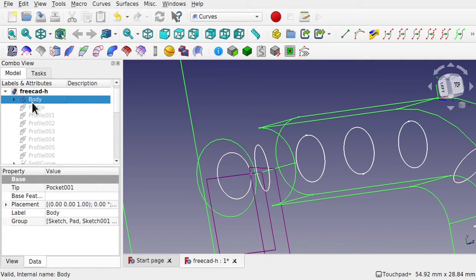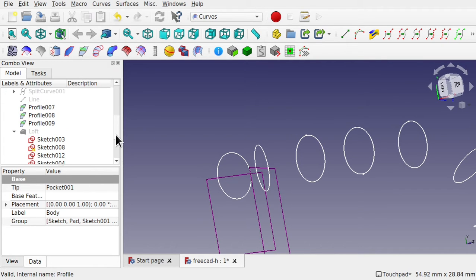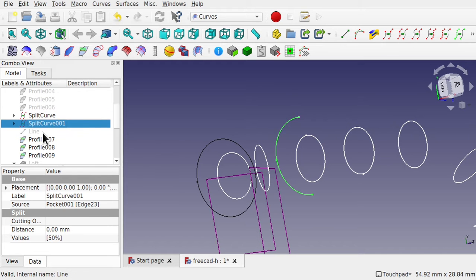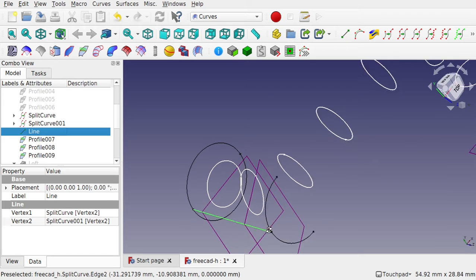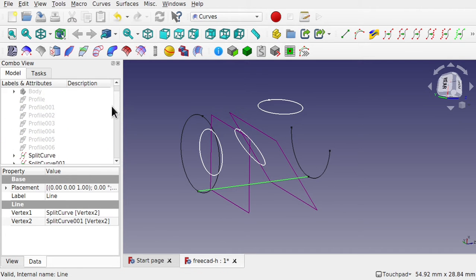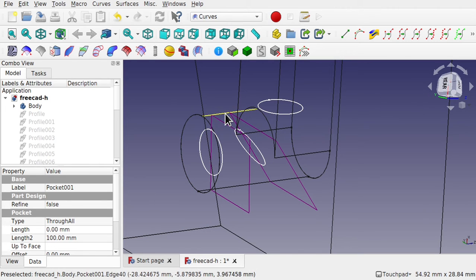And if I hide the body and show that supporting line, which is the 2 split curves and the line, you can see how those have been supported by that line going across on that profile, and this here is supported by the body. That line there on that body, just that one there.